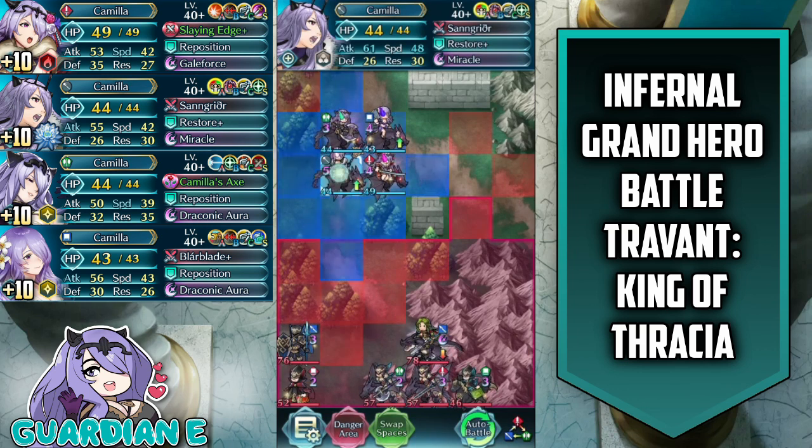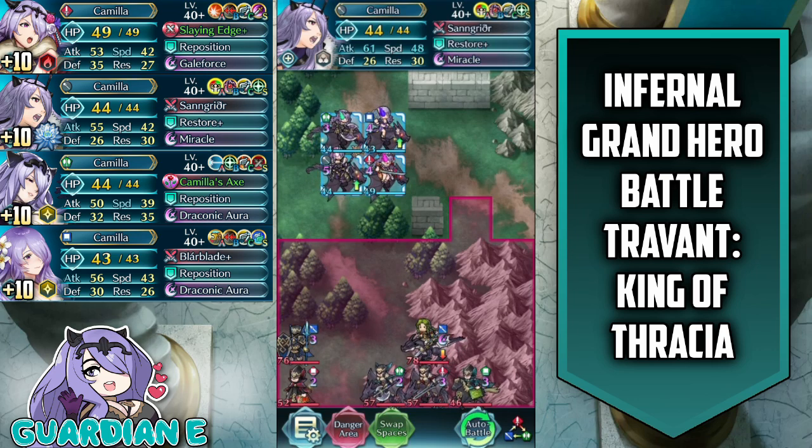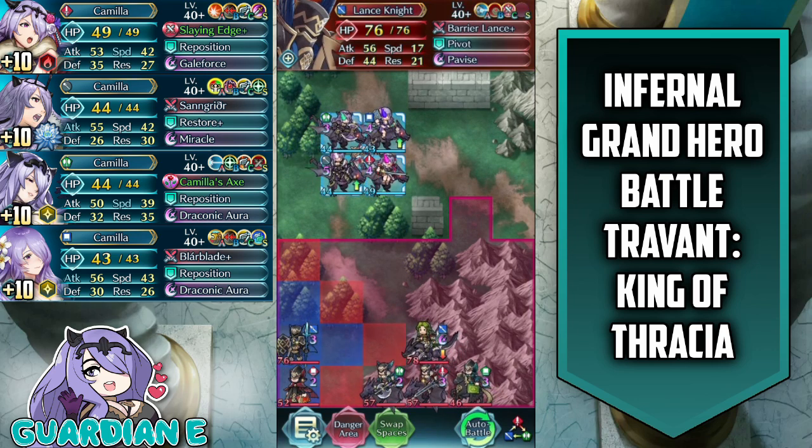the seal. And finally we have Brave Camilla here, Light of Nor Camilla, merged at +10 with an attack asset, 5 Dragon Flowers, has her Sangreather, Restore plus, Miracle, Attack Speed Push 4, Wrathful Staff 3, Goad Flyers, and Renewal 3 for the seal.